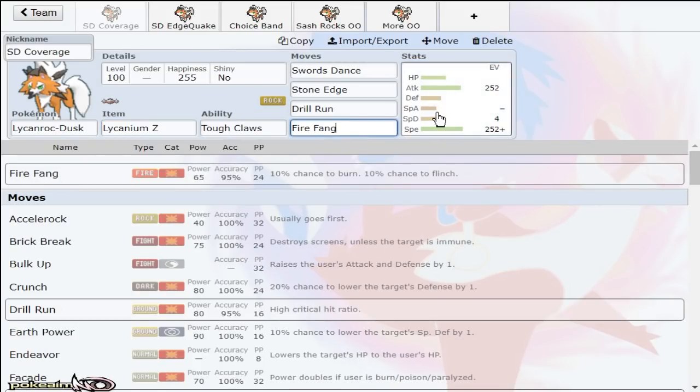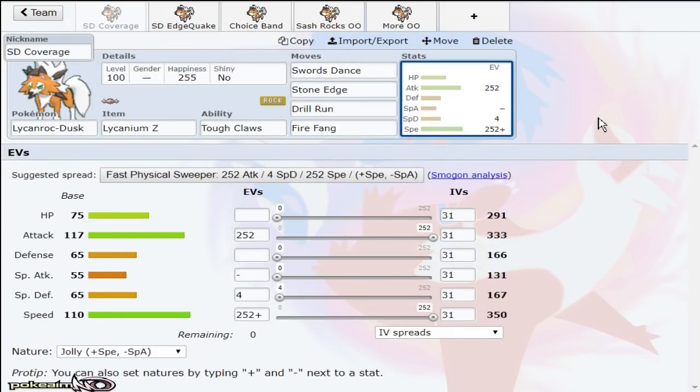So Fire Fang is your next move, and because of the Tough Claws boost, Fire Fang is a guaranteed KO on max HP, max Defense Scizor. Scizor goes down to +2 Fire Fang. Ferrothorn goes down. Skarmory takes 58 to 60 something percent, max Defense Skarmory. So with Tough Claws boosting it, this is pretty much your all-around coverage set that you can use with Lycanroc to hit everything. And I think this is the only set you really need to use when it comes to coverage. And we'll talk about the other options that we do have.